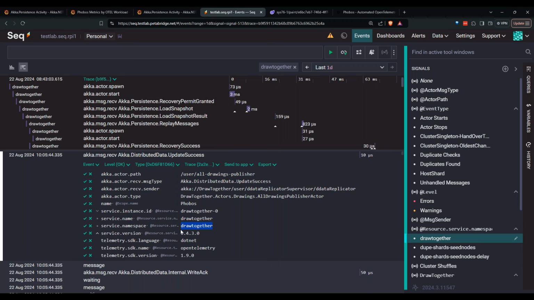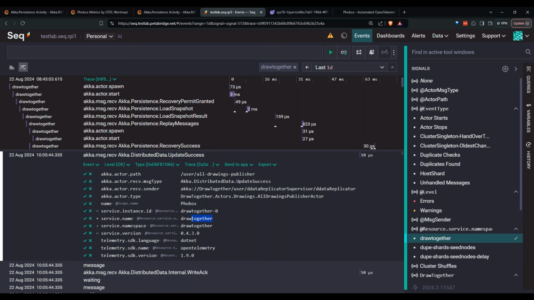But let's say I'm deploying onto bare metal, and I have some virtual machines or some bare metal computers that are part of my QA setup. Some might be part of my user acceptance testing environment. Some might be part of my production environment. The namespace might be what you use to indicate that using your resource detector.